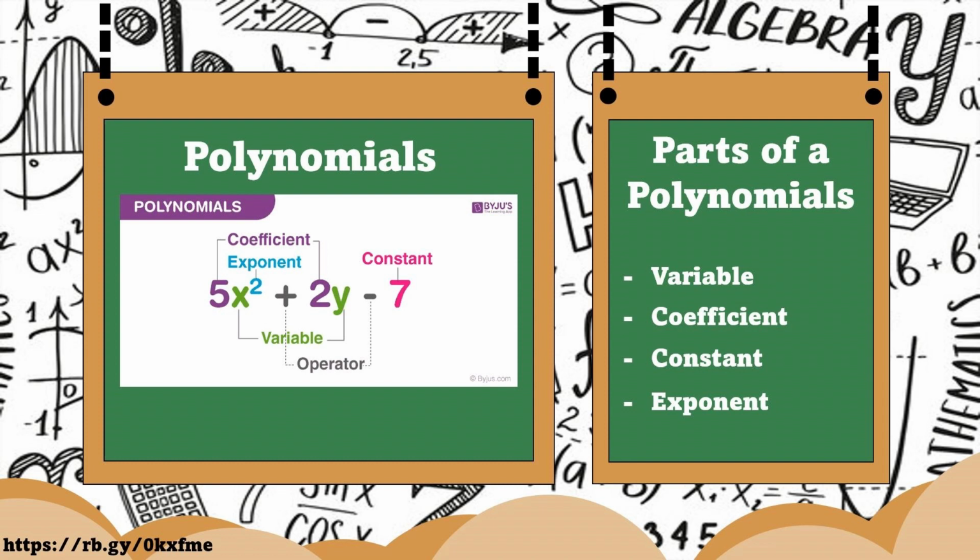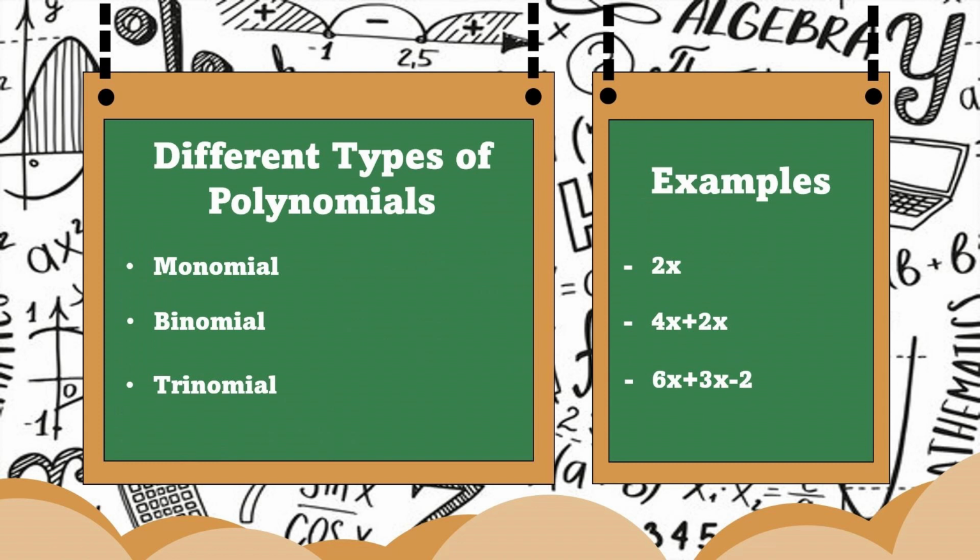So what is an operation? In math, an operation is a sign with which you determine what operation is being written in the given problem. The signs are addition, subtraction, multiplication, and division. Actually, there are different types of polynomials. These are the monomial, binomial, and trinomial. A monomial is a polynomial that consists of only one term. A binomial is a polynomial that consists of two terms. And lastly, a trinomial is a polynomial that consists of three terms.